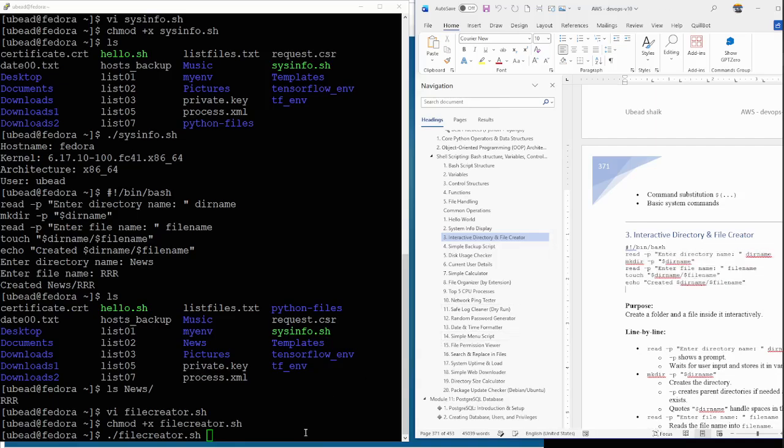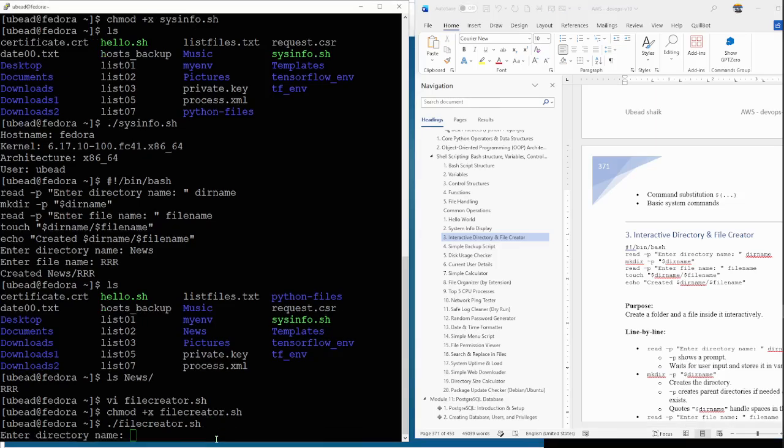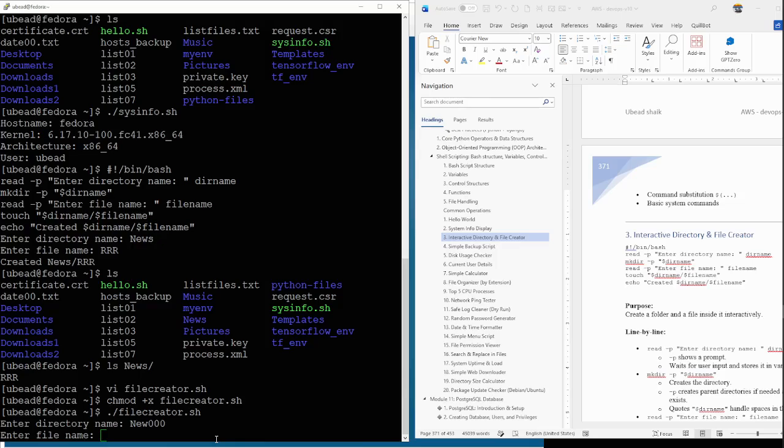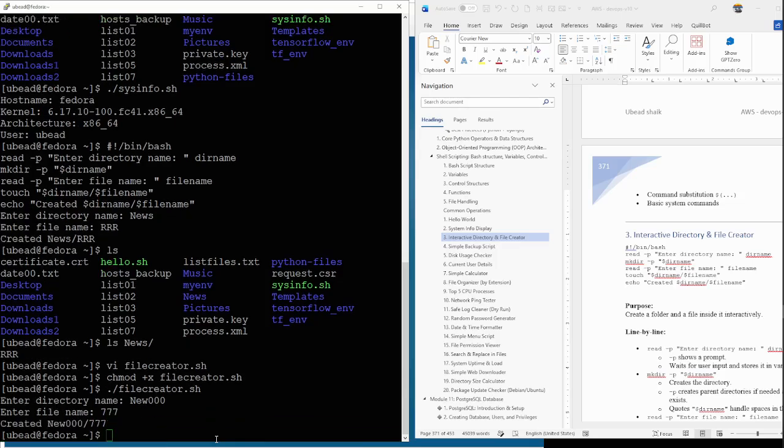Okay, it is asking enter name. I will tell now what the name is. Name is new000, enter. File name I will type 777, enter.